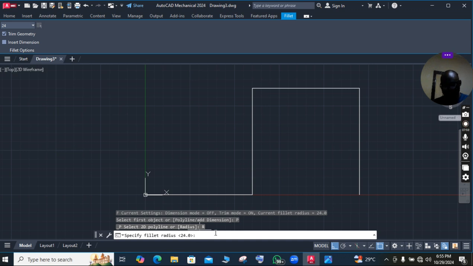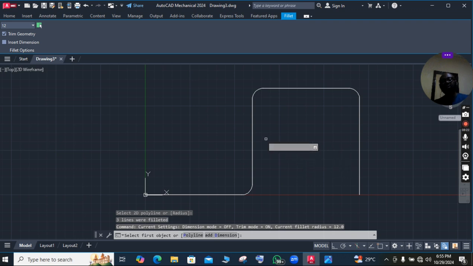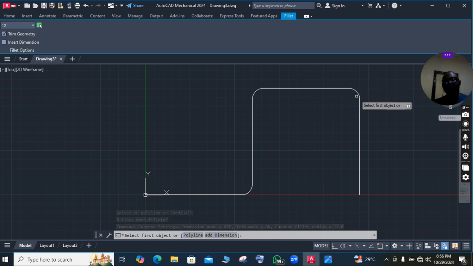If the diameter is 24 millimeters, let me use a radius of 12 millimeters. A radius of 12, that is, you have all the corners. We have fillet radius of 12 in all the corners.